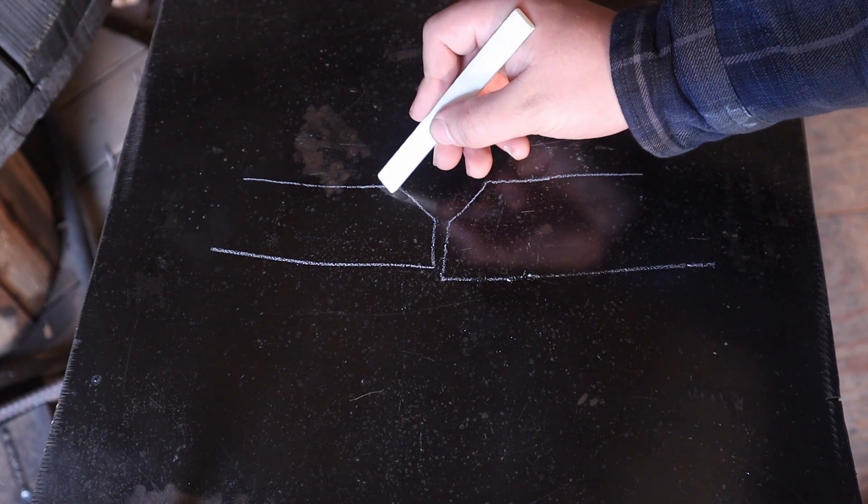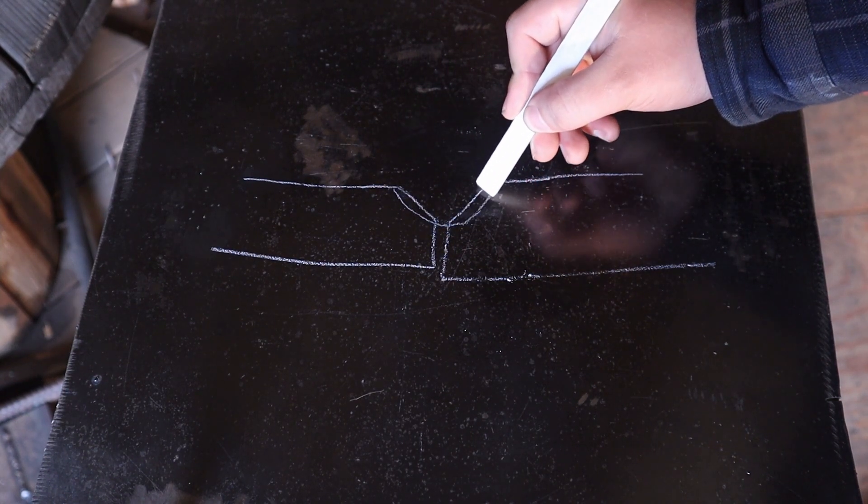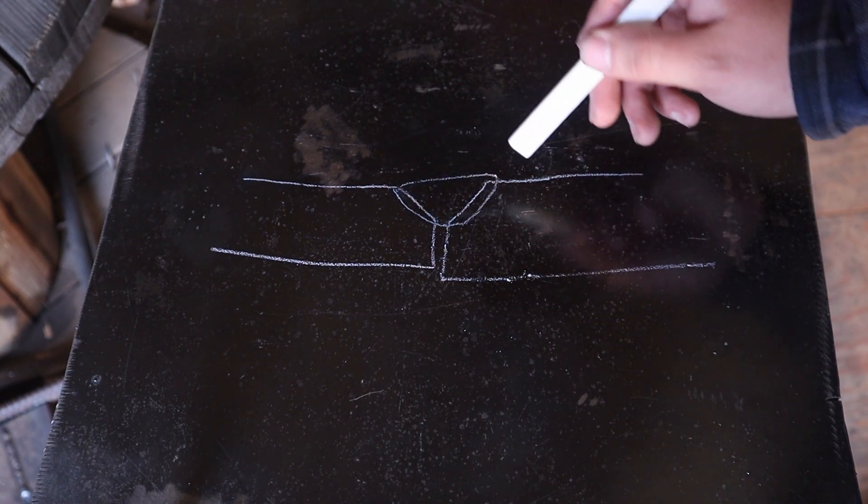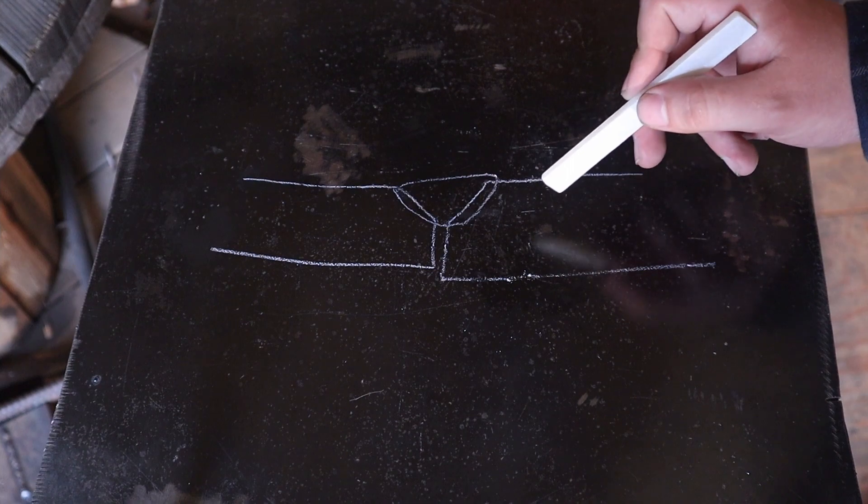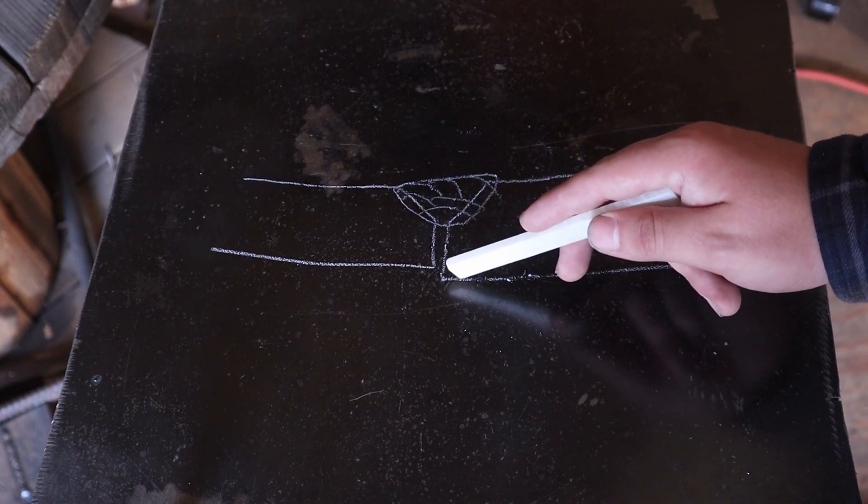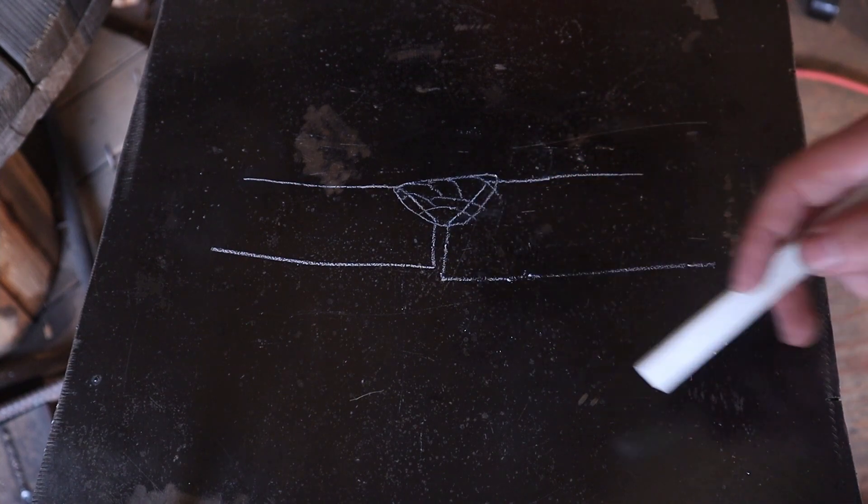When you remake the weld, ideally you should be able to get that much more penetration, and it's holding about half the steel of both of the work pieces. But then you still have half of the steel that still has no weld on it.